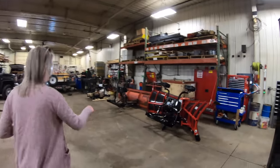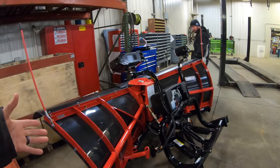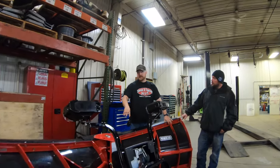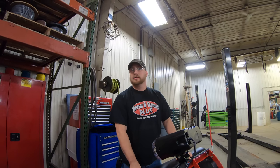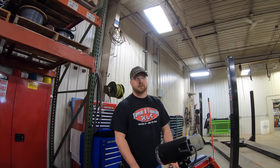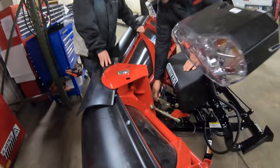Look at that — shiny! Has anything changed with the Heinecker V plows? Yeah, some of them — torsion trip. Compression used to be springs up here, now they're down here. The idea behind the torsion trip is you're going to take out that trip edge versus pushing in the frame of your truck. So it's not going to damage your truck if you take out a curb at speed — it'll just damage the trip edge, which is easily replaceable. They also added wing stops and more turnbuckles for added strength.